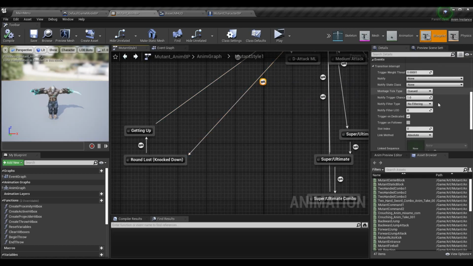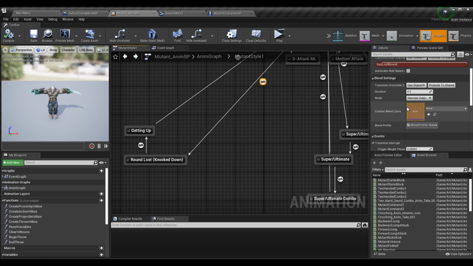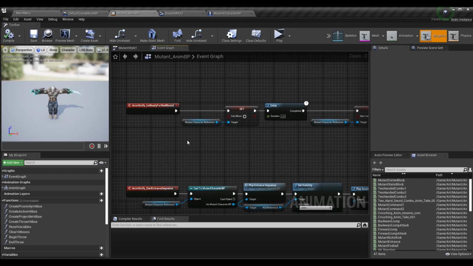So remember, we were calling this event. I called it get ready for next round. We're going to go ahead and check that out in the event graph. Get ready for next round. In this function, we're going to set the character to not be able to move once they get knocked out. We want them to be stationary on the ground. Makes sense. We don't want them to be moving around while they're laying down.